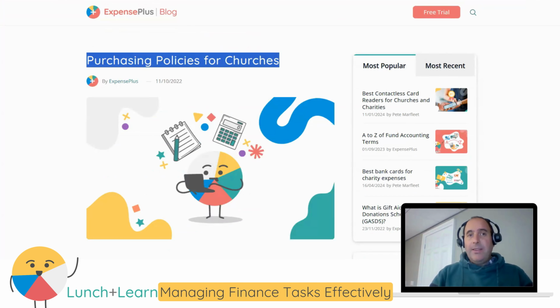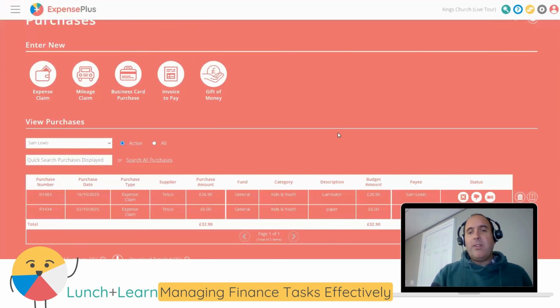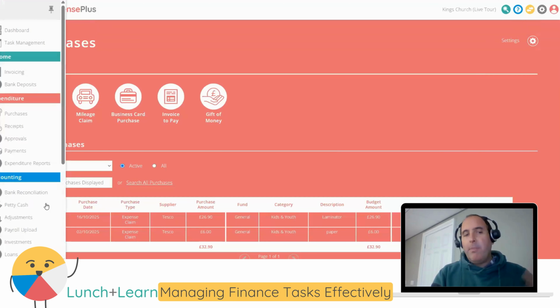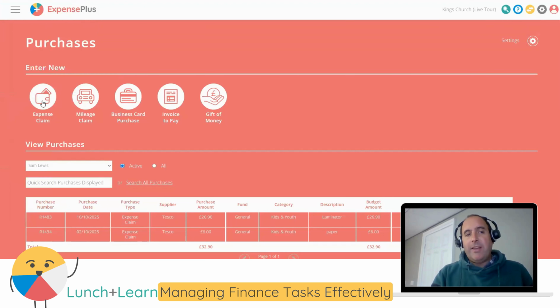To enable this, you need to give your users access, and we deliberately don't charge per user inside Expense Plus because Expense Plus works best if each user that is making purchases is able to submit their own purchases in Expense Plus. And don't worry, other users are not going to see what you see. They're not going to get a really nice sidebar menu with hundreds of options on it. They will literally, if you give them the right level of access, just be able to enter purchases, and that is it. They'll just be able to record purchases.